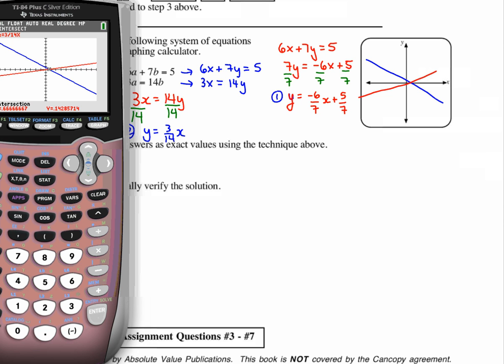Now, do you know what 0.14285714 is as a fraction? Probably not. So, how do we do that? Automatically, if you push x, it stores it as that number. As soon as you find a new intersection, it's going to change to that new answer. So you can push x, math, enter, enter. And it'll change it to a fraction for you.